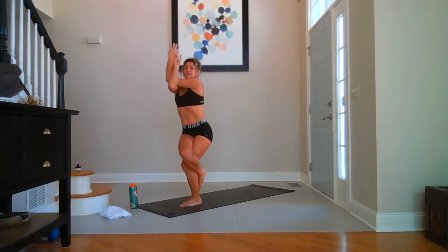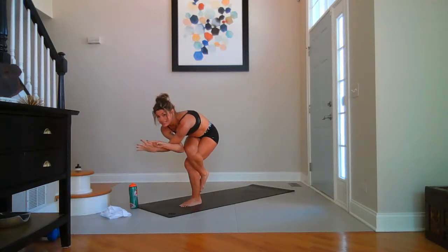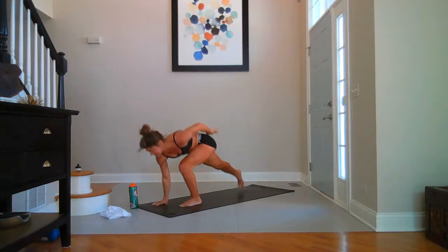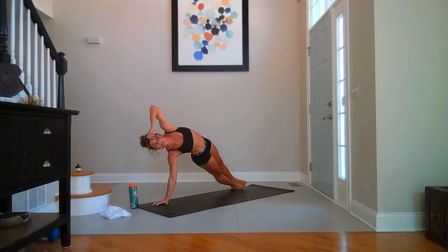Breathe in. Sink a little bit deeper in your hips as you breathe out. Take another inhale. Draw the elbows towards your thighs as you exhale. Side plank, unravel, right hand down, left foot steps on top. And press the ground away, lift your hips.